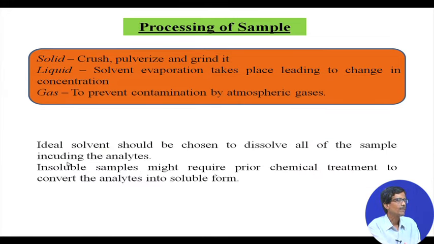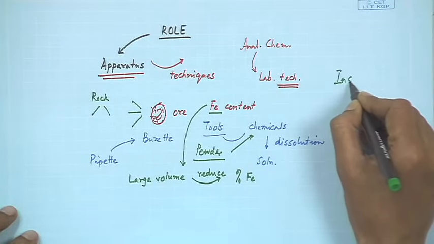So, we can see that acid can be your solvent for these analytes, and if it is some organic matter, we can use an organic solvent to dissolve these analytes. And if we have some insoluble material, which will require some chemical treatment, we will discuss that afterwards, for some insoluble material.